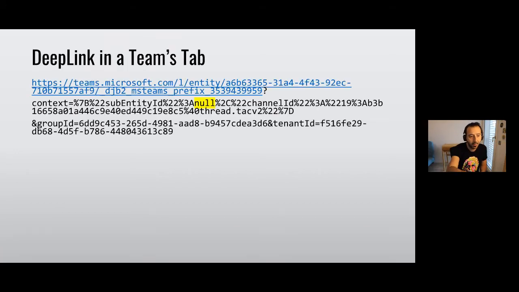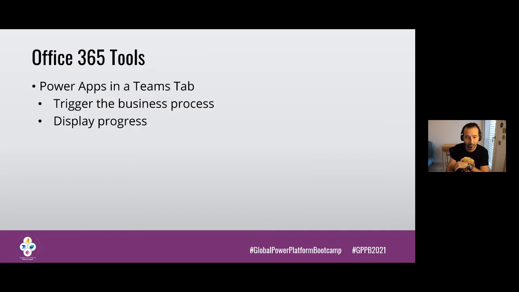So if we go back here, I know that this URL will open a tab, and this tab hosts my PowerApp application, and I see a bunch of URL parameters. So if we think about it, within our PowerApp, for example, in the OnStart event or in the OnVisible event of a screen, we could read the sub-entity ID parameter and maybe do some things. So maybe the idea of using a PowerApp is to trigger the business process. Remember, we want to trigger a document approval.